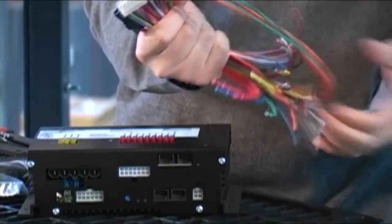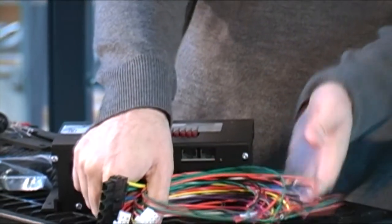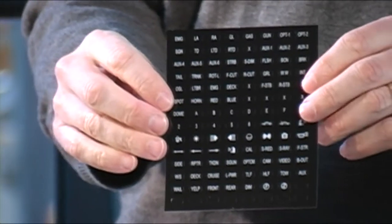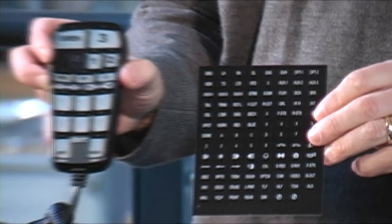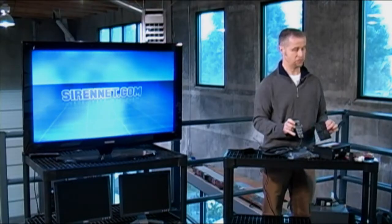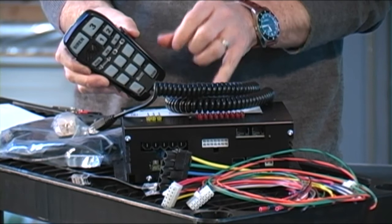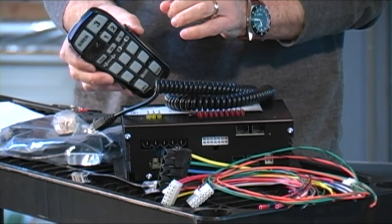It's a very, very nice unit available from the folks over at SoundOff. It also comes with legends, as shown here, and those legends will tie in to the actual control head to indicate what you want to do. The nice thing about this unit is it uses Class D technology, which means it has high-speed digital switching.